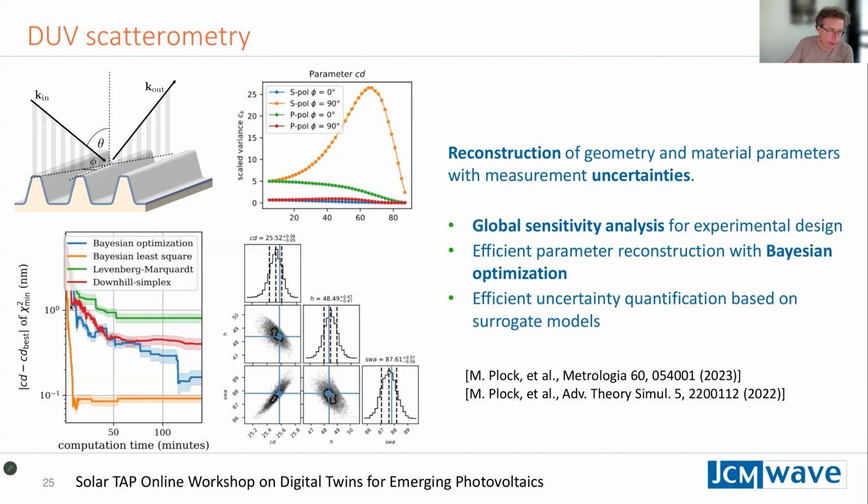So here we have this Bayesian optimization method, which gives very good results even after a very short time, so few forward simulations only. And the special trick here is that we use this least square Bayesian optimization or target vector Bayesian optimization. This is the second citation here, which takes into account all the information from the measurement.